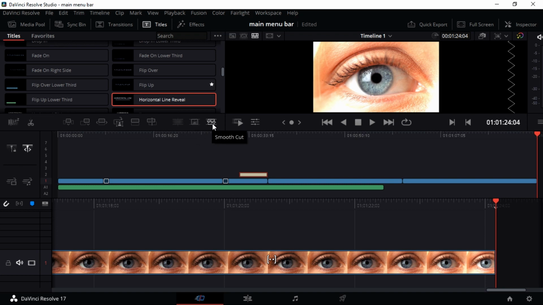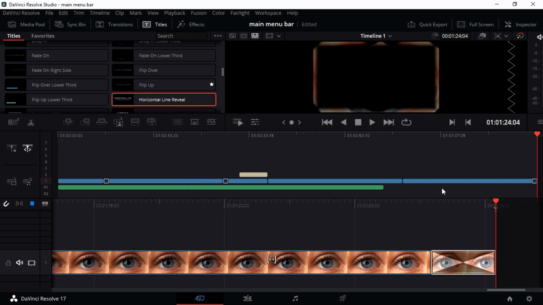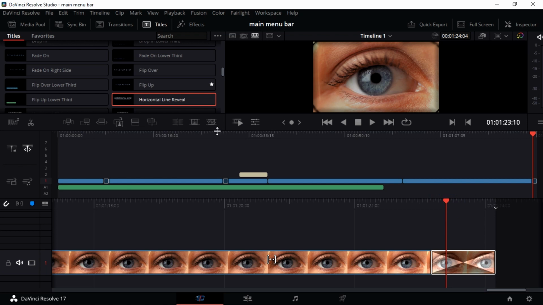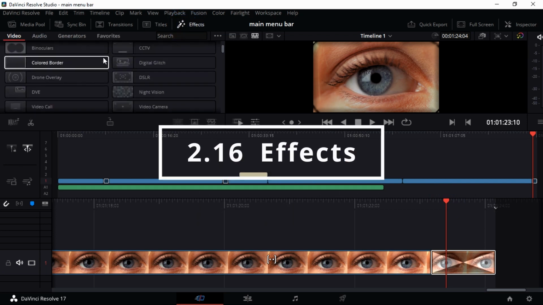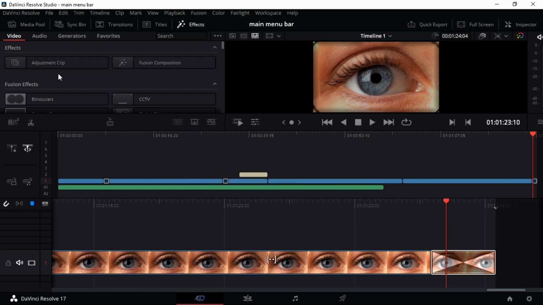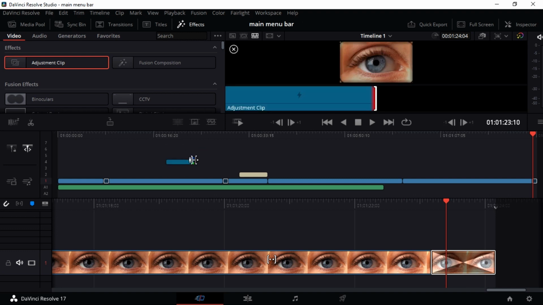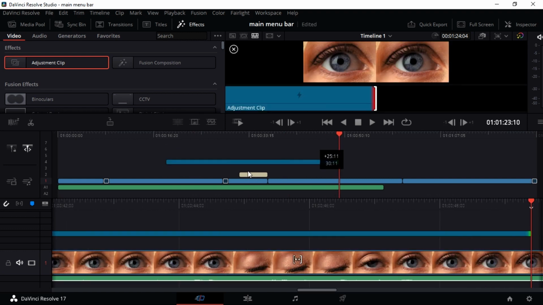These are transitions, guys. You can just easily choose a transition over here, and boom, you'll be done with just putting in the transition, just as simple as that. I want to point your eyes to effects, and within effects here you can go on and change any effects. You can add an adjustment layer. An adjustment layer, you can add different stuff so that will be affecting everything below it.